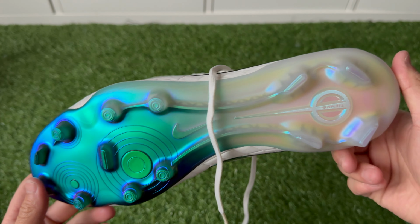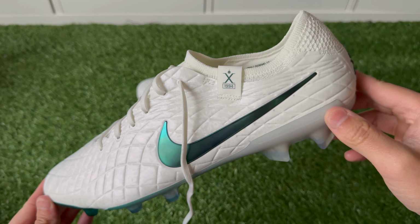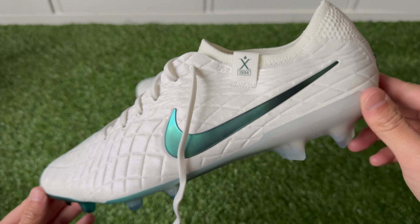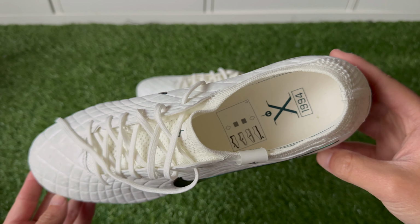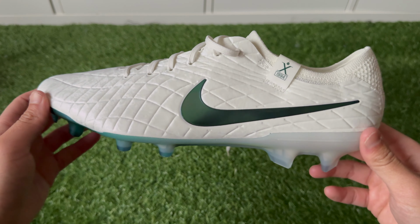Now, in terms of the pricing, these were £255 to €260. So very, very expensive, and it's very unlikely the price will go down for these, as these are very iconic and special edition boots. So make sure to grab yourself a pair if you have the money before they are sold out.